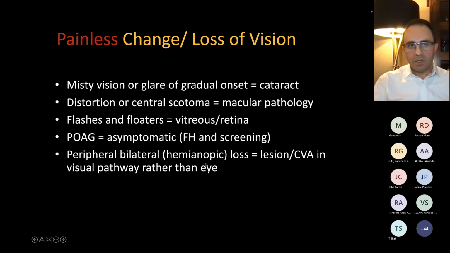The last thing which can cause painless change of vision is losing part of the vision, like hemianopia, as I showed you initially. That can be related to CVA or vascular pathology, like stroke, and that needs to be seen as soon as possible as well. So hence the confrontation visual field in such a case can be extremely useful.